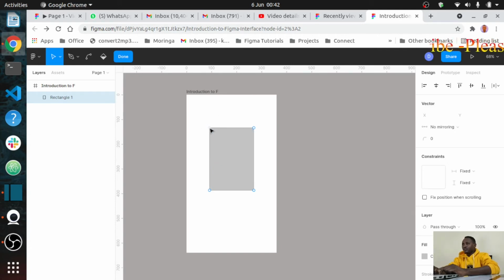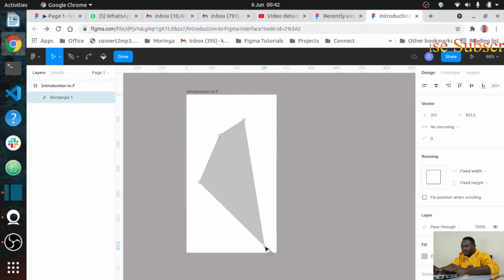Now here, if I want to change this shape to maybe look this way, and then maybe I take this one, sorry, maybe I want to take this one there, or I want to change it to this other side, or I want to bring it there, this is magic. Look at this, guys. Anything I want to do, if I want to create a shape like that, if I want to increase this shape, I just see that. If I want to pick another one here, did you see that?